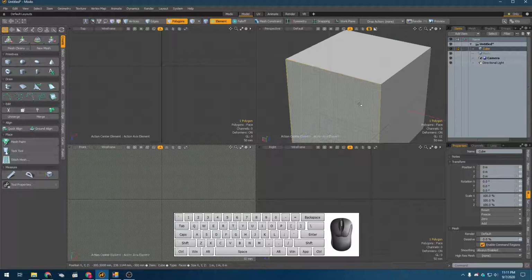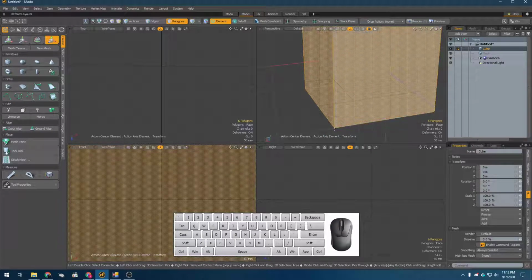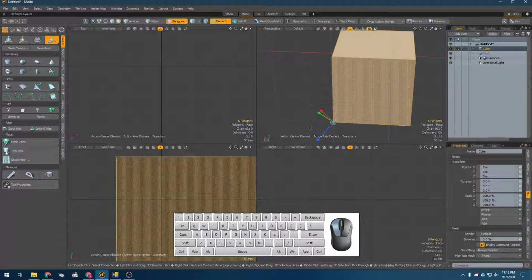And from here, I'm going to turn on my move, scale, or rotate tool. And you'll notice that if I select any of these elements, meaning an edge, a polygon, or a vertex, it's going to put my scale tool there. And now if I was to go to scale, let's scale from the middle, you'll notice it's scaling the selection to that point. If I was to select everything and then go to my, let's say, scale tool again and click on this vertex, scaling down will scale the object to that point or away from that point.